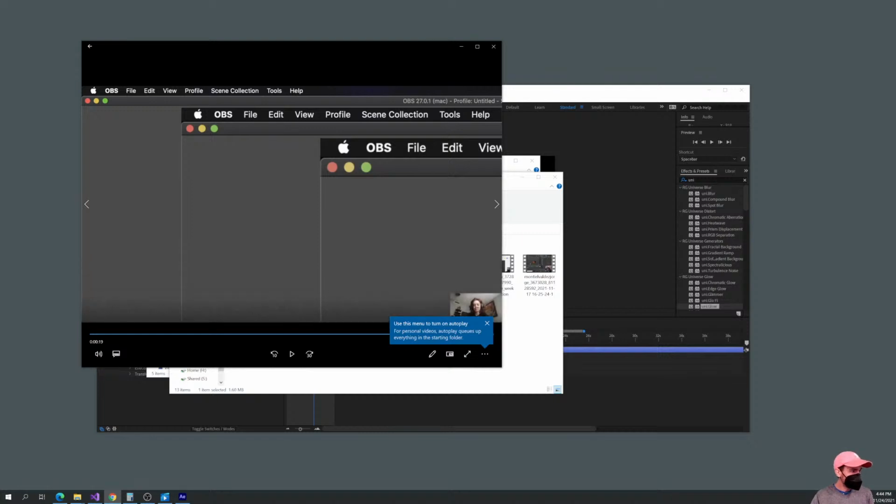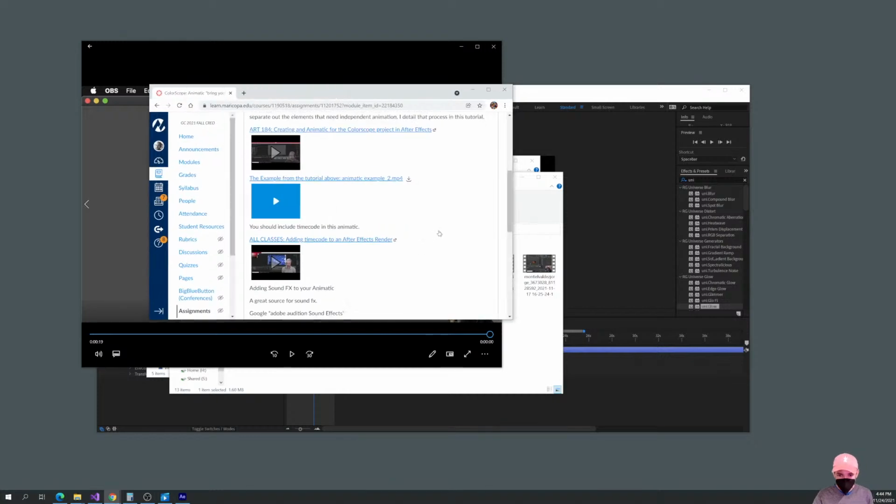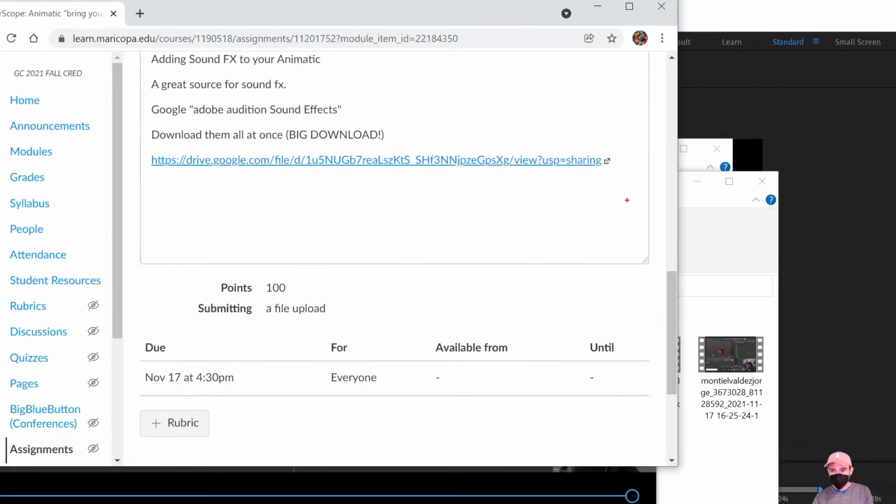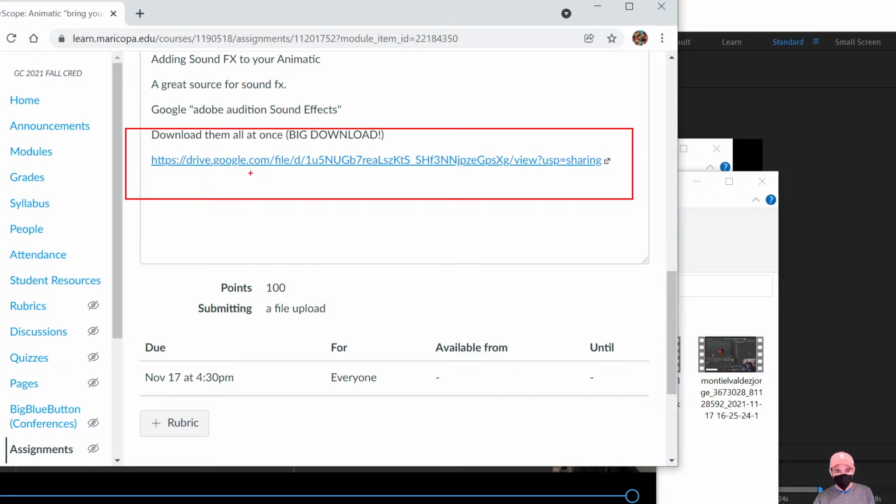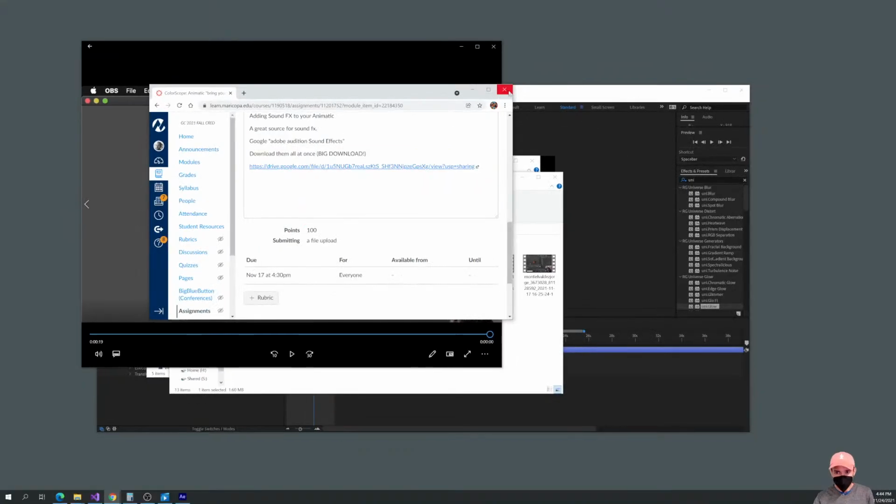Yeah, Zach, you have to download the sound effects. You can search the folder once you download it. The download link is in there. Let me pull it up. Yeah, so Zach, you can download the whole folder here. This is a big download, so do it overnight. So download this, then you have them all on your computer, and then you can just search the folder for what is available in there.